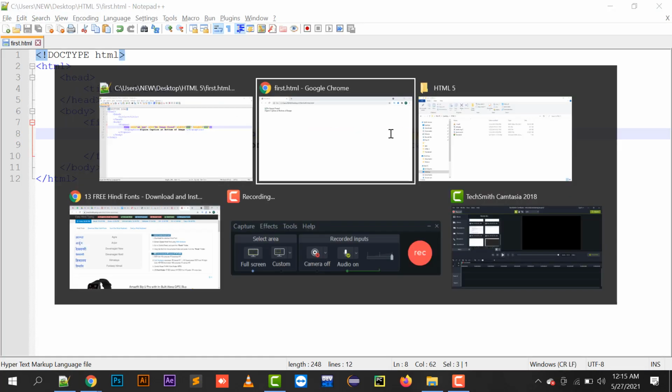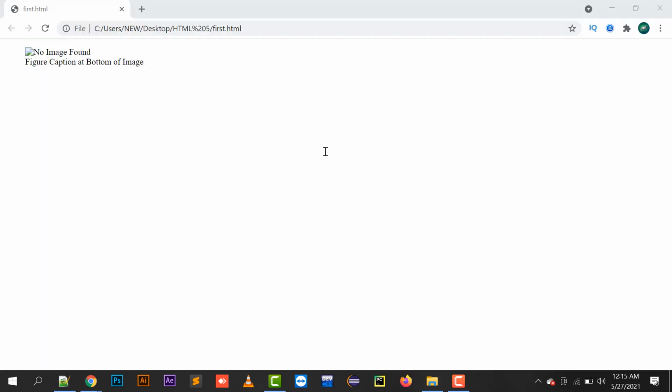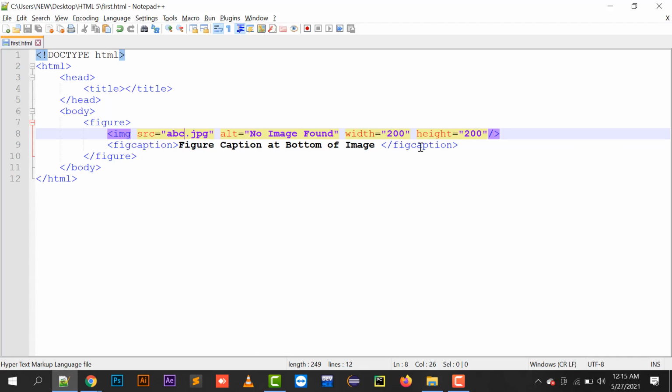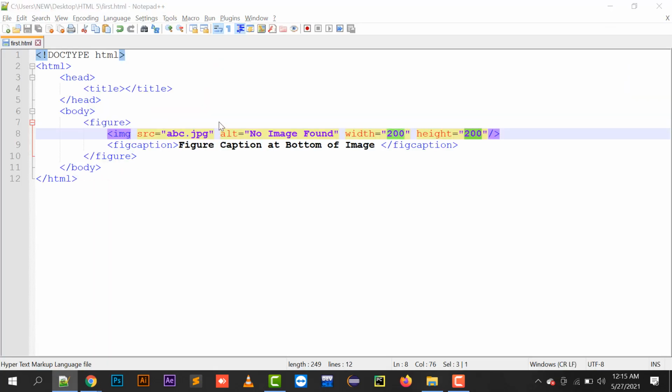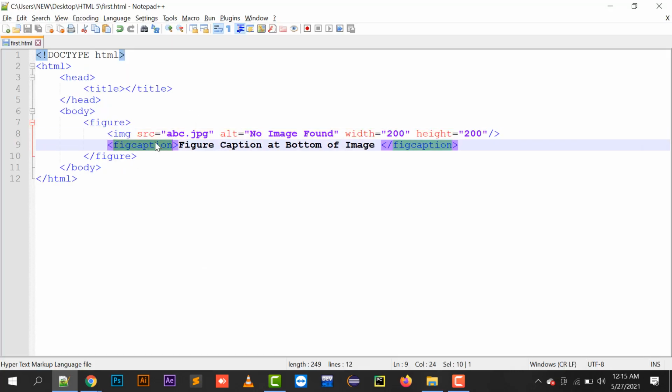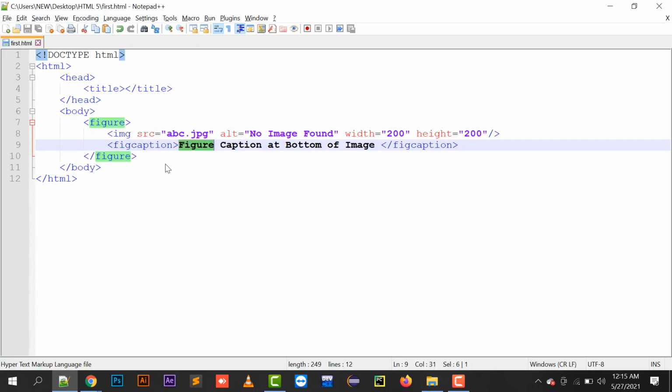Its width is 200 pixels. Let's rename this back to abc.jpg. Its width is 200, its height is 200, and the figcaption will always be displayed below the image. So this is basically the additional image tag that you need to write in your HTML.